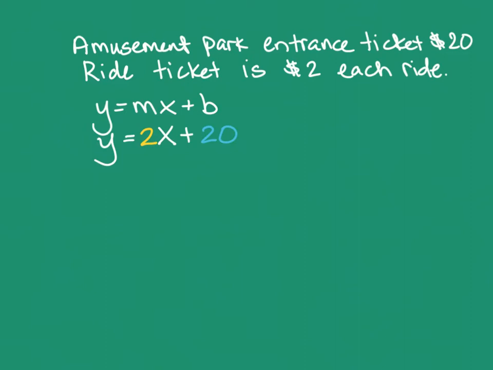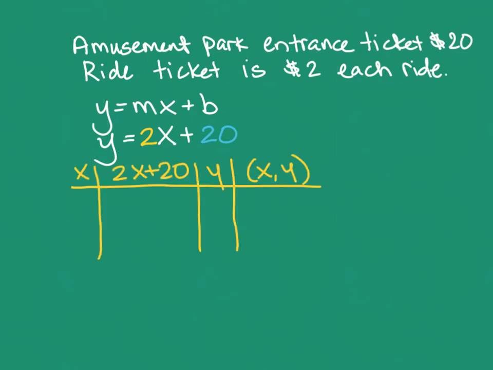All right. So they put it on a table horizontal, like I mentioned before. But instead, just to give your brain that chance to understand what's going on, I'm going to use this organizer rather than that horizontal one that they have there, so your brain can see everything that's happening. So let's say the amount of rides I went on was 0 because I didn't want to throw up.